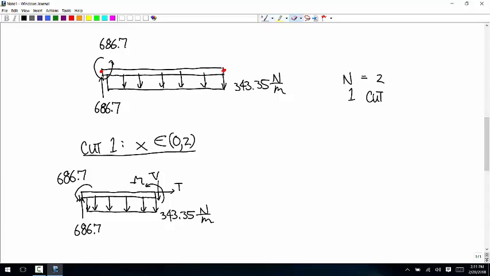Before we can do the calculations, we have to represent that distributed load as a point force. For those uniform distributed loads, the centroid, the place where the point force acts, is right in the middle. So I'll redraw this. We have the upward force of 686.7. We have the couple of 686.7. We have the internal loads.